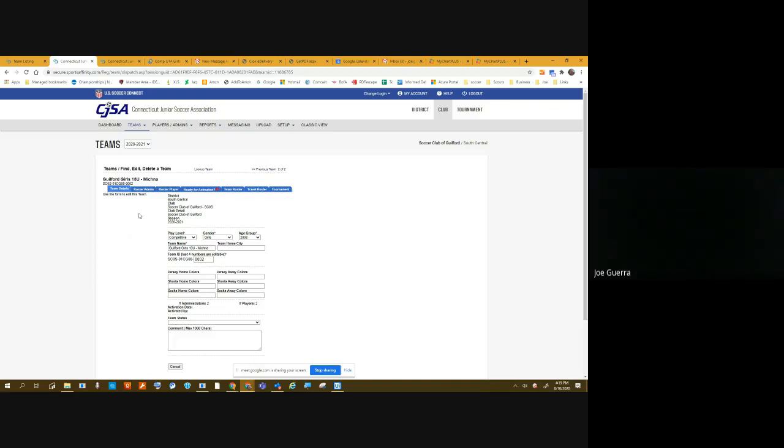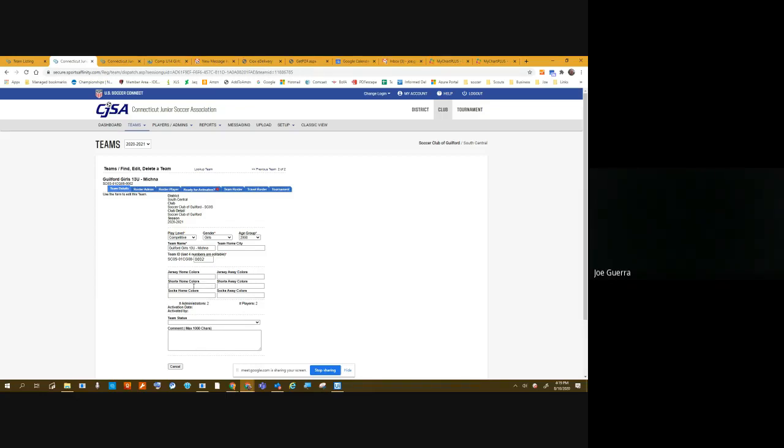Put the town, put the gender, put the age group so that everything sorts correctly and people know who's who, okay? You may know what all the abbreviations to all the clubs are. I will tell you a lot of coaches don't. I get a lot of questions about those. You'll be in here when you come up here. Oh, and by the way, if you've uploaded, yes, you will have seen those teams on that previous page. So this is where you've picked up. Okay, team details.